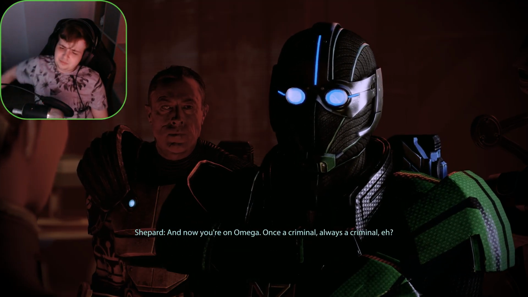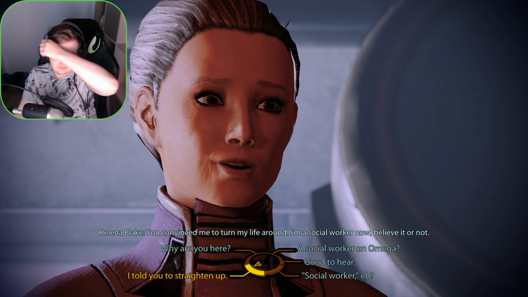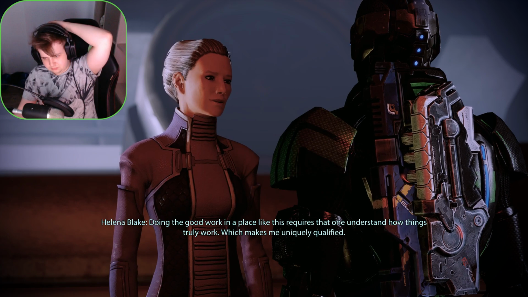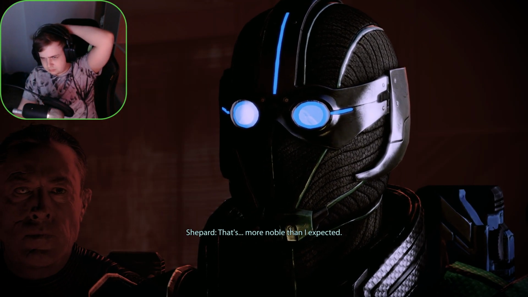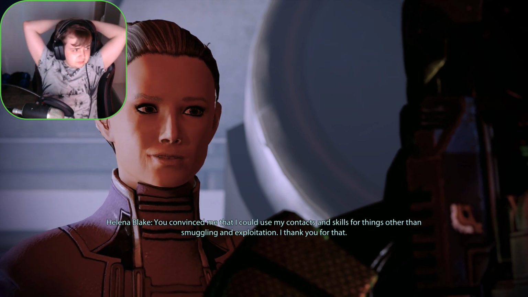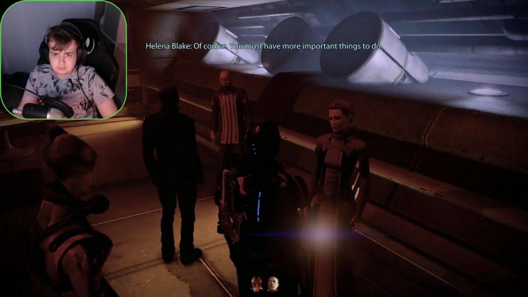I did tell you to straighten up. You're on Omega. Once a criminal, always a criminal, eh? Oh, no, Commander. I retired. I know better than to go back on my word with you. You convinced me to turn my life around. I'm a social worker now, believe it or not. A social worker on Omega? That seems like a hopeless job in a place like this. Quite the opposite, actually. This place needs it more than most. Doing the good work in a place like this requires that one understand how things truly work, which makes me uniquely qualified. That's quite noble, to be honest. That's more noble than I expected. Noble? No. It's just that someone came along a few years ago and made me see the error of my ways. You convinced me that I could use my contacts and skills for things other than smuggling and exploitation. I thank you for that. Well, that's good to hear. Well, I'm glad to hear you're keeping out of trouble. Thank you. This is all to your credit, Commander. Goodbye. I have to go. Of course. You must have more important things to do.